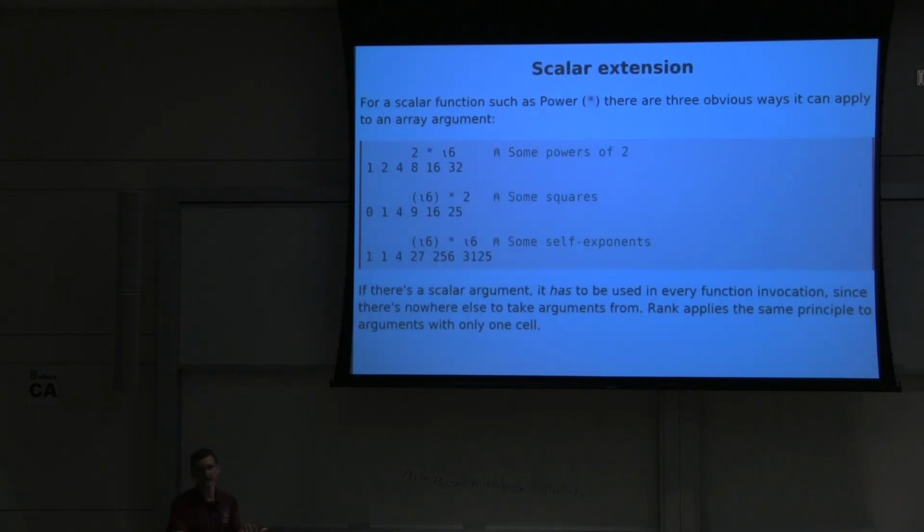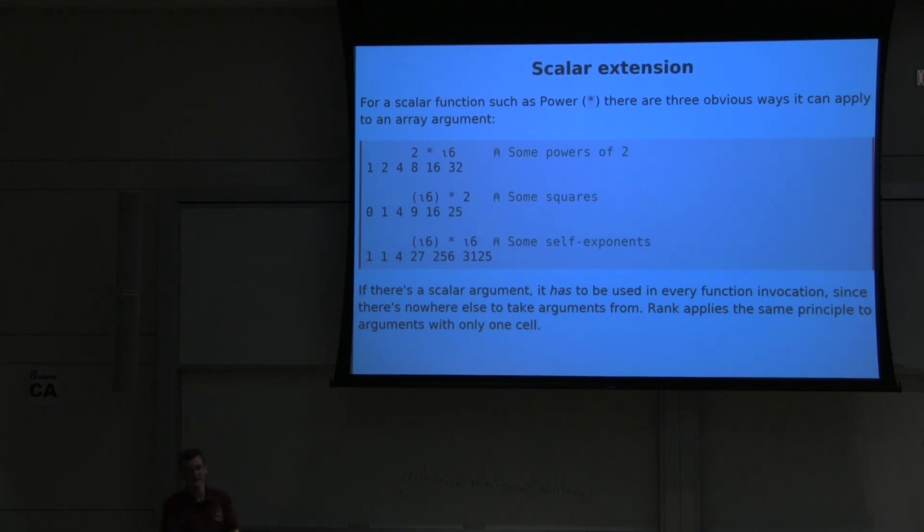So, to see how this works, let's look at a simpler model, which I said earlier: that APL arithmetic works on arrays, and I didn't really explain it. The way that this works is, I'd like to suggest that these are all pretty obvious answers. If you take 2 to the power of iota 6, the only thing you can do is take 2 to the power of each element of iota 6. Star is the exponent. Similarly, iota 6 squared, you have to square each element. The 2 has to be reused, because there's no other right argument that you could have. That's the only thing that even makes sense. You can't move a left argument over to the right. That'd be crazy.